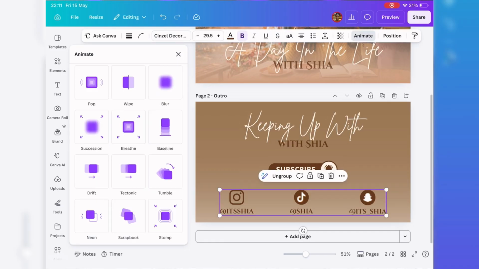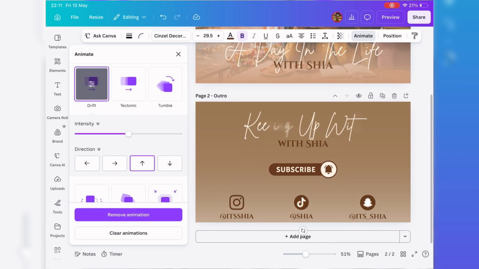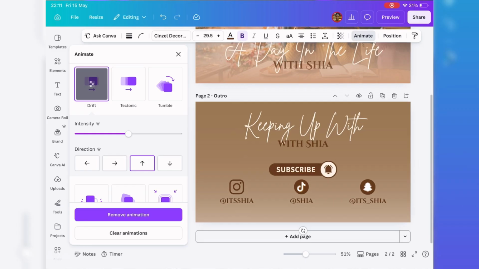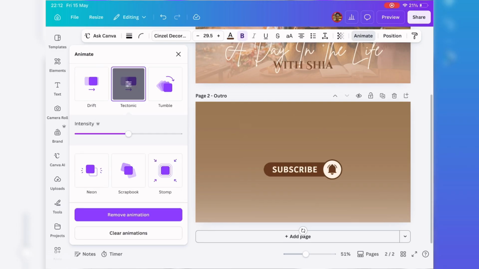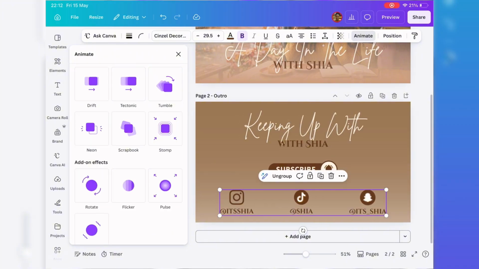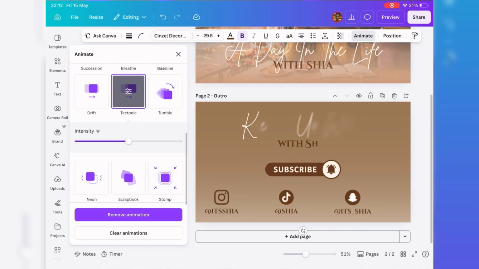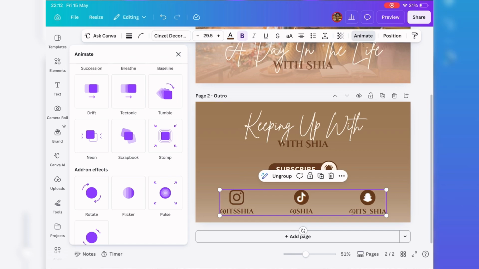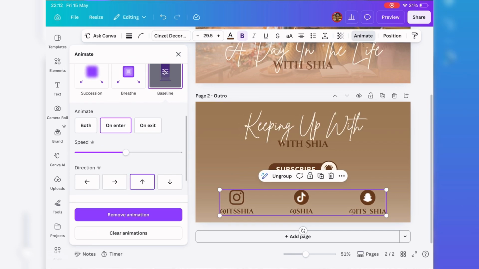So basically this is what I wanted, but I want the icons to rise up like that, to drift up. It's rising up a little too much for my liking. So I'm going to play around a bit with the different animation styles to make it do exactly what I want. I don't want it coming out from the side like that. I want it coming out from the bottom, just like that.